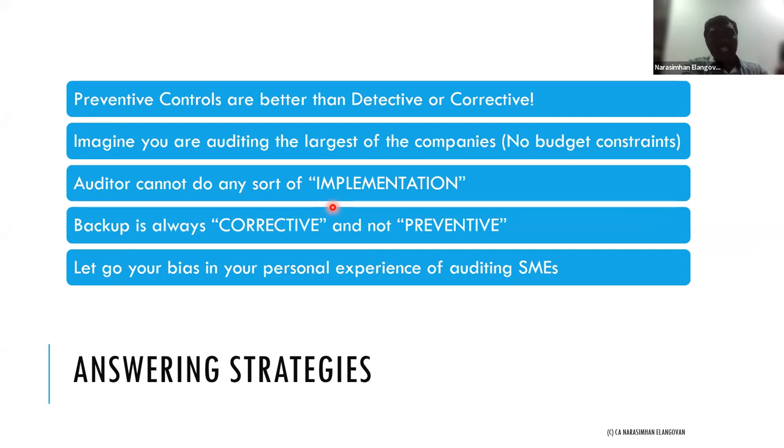The first, given an option with various choices, the question always says, which among the following is the best? An option which indicates preventive in nature is always the best strategy compared to that of a detective or corrective, right? A simple example could be, which of the following is an excellent control for ensuring access is restricted? Access control list, review of access, identifying access excess cases, or let us say fixing the access issues. The answer is access control list.